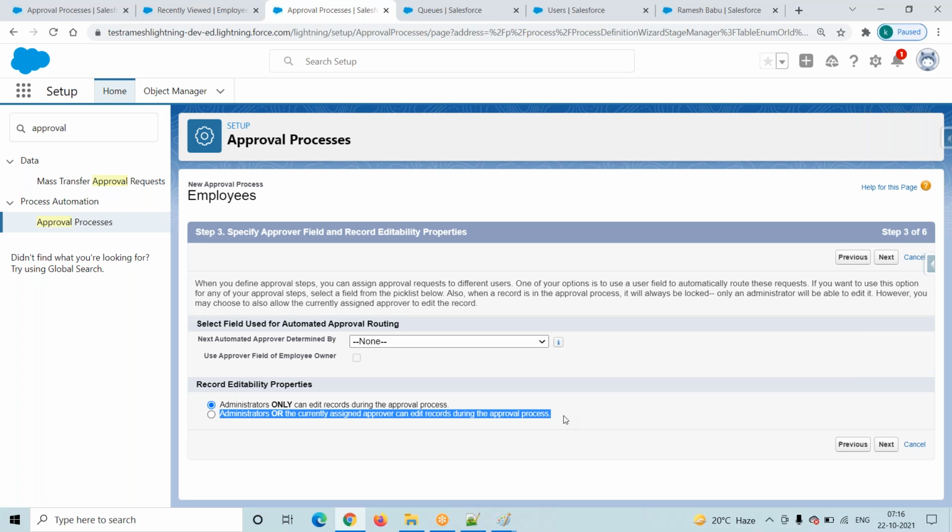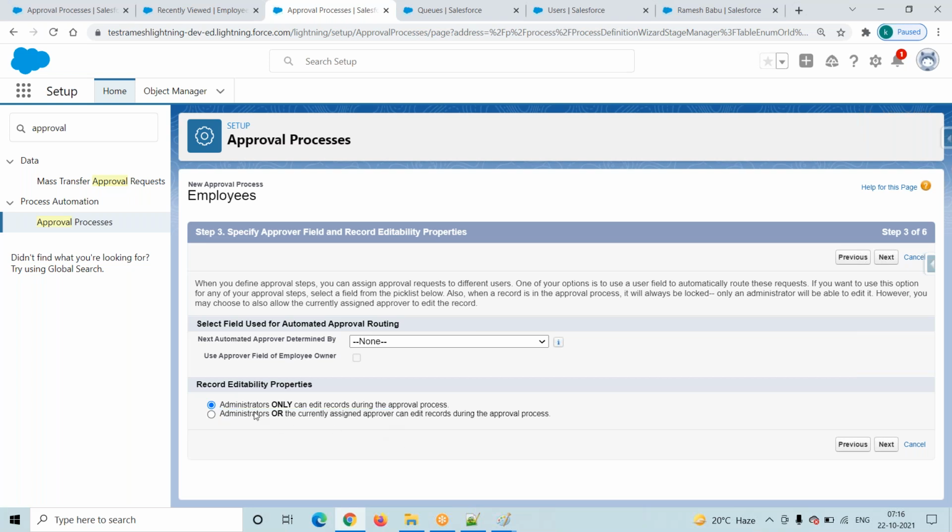So whom will we provide rights to edit the record? Only the administrator. By default the administrator has rights, but the system asks you to confirm. Or the administrator and the approver, that person also we can give rights to edit that record.